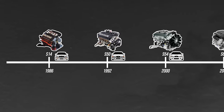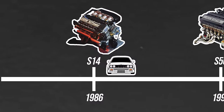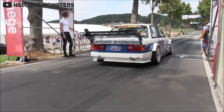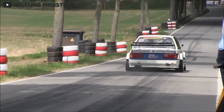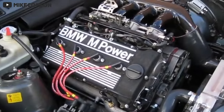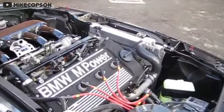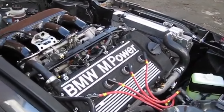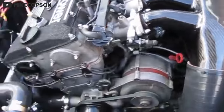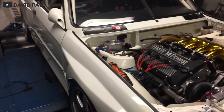To kick this off, we have to rewind the clock all the way back to 1986, which is when BMW released their first ever M3 with the E30 M3. Technically, BMW started development of the E30 M3 back in 1984, but that's besides the point. What's special about the E30 is that it was a homologation car produced in pretty small numbers, which has obviously gone on to become a legendary collector's car. We're here to look at the 2.3 liter inline 4-cylinder engine under the hood, known as the S14. What's really interesting about this engine is the fact that it's not an inline 6.